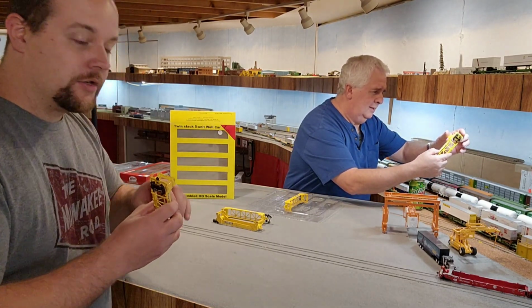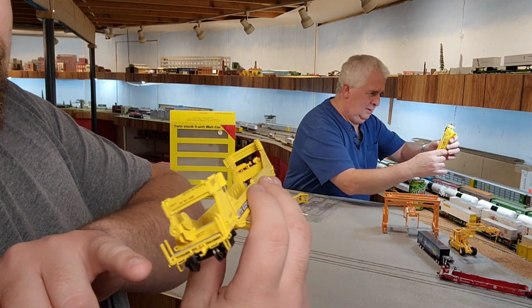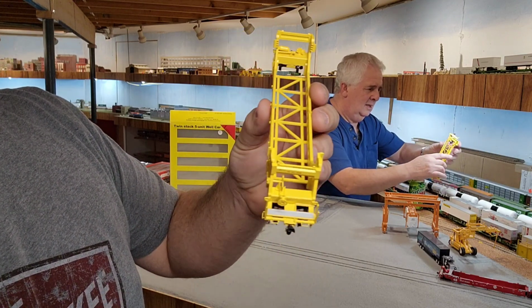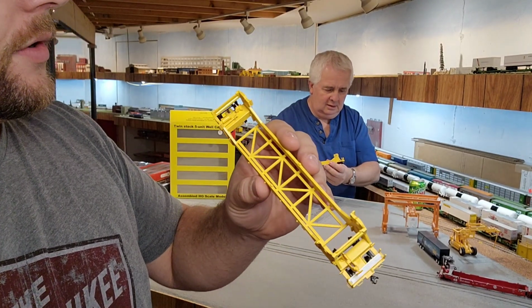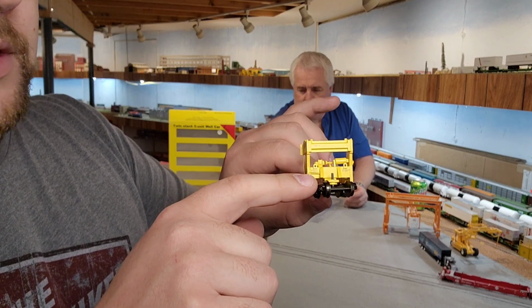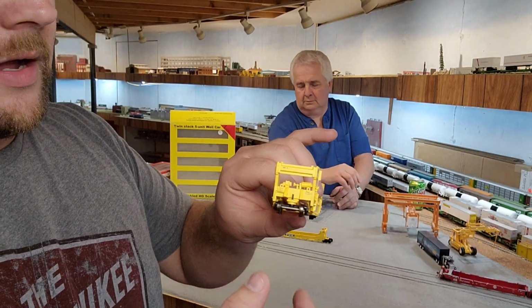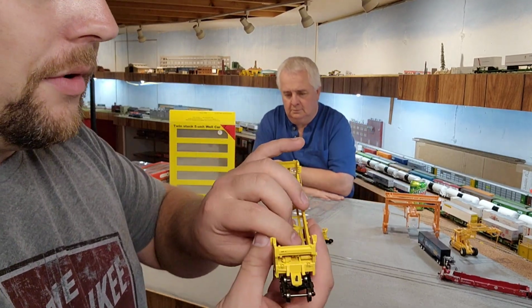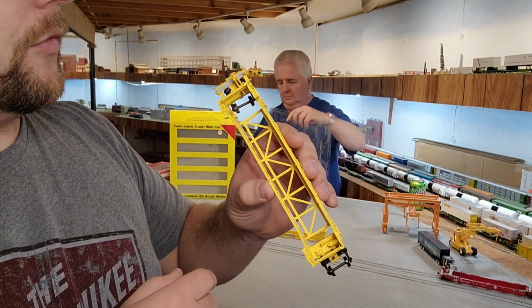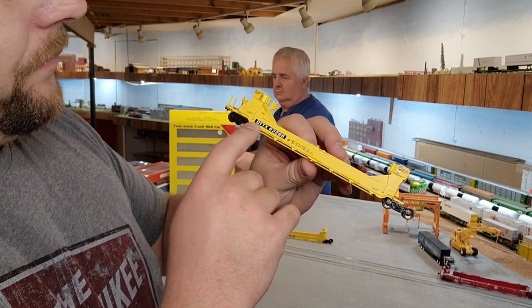He's a nice guy. So looking up closer, again, with the brake wheel, everything, even for the time, these are really nice. I think the only thing I would like to see change would be the see-through walkways, which I can always modify afterwards. And then kind of ugly, but you've got the big screw coming through over here. I mean, I get it. They use it for that, but everyone else does a better job of having a nice piece to hold the next car on. But you've got all your braking equipment, all the rigging and everything within the wells or the container holding area, which is really nice. But there's a lot of just lettering everywhere.